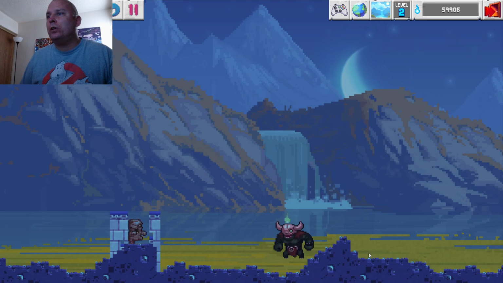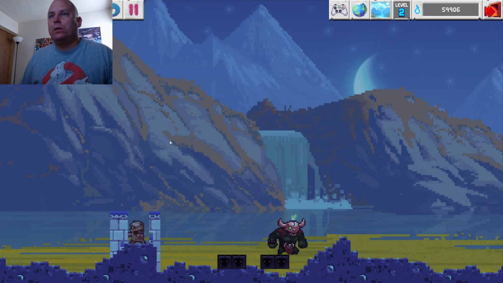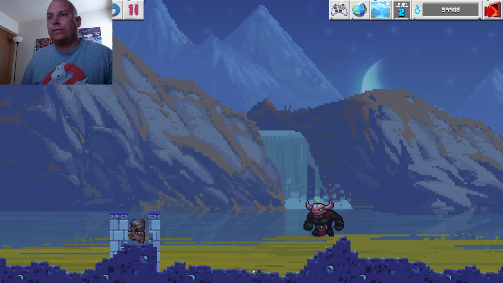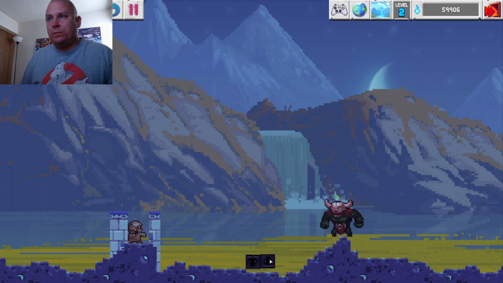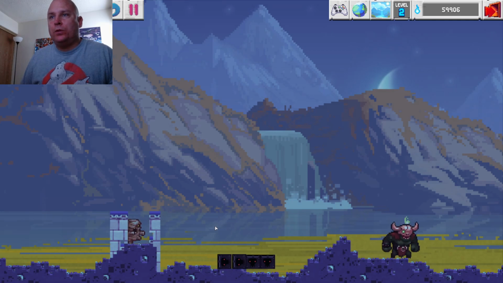So we're gonna put our hidden spikes here. Looks like you can change the direction if you click it again. Right? So we'll put those there.